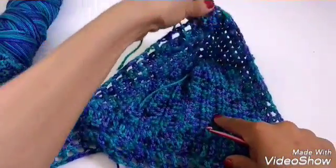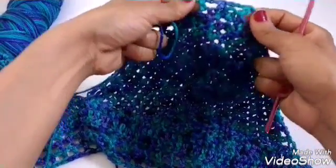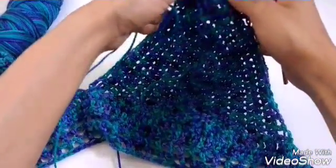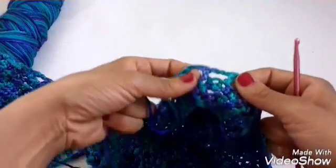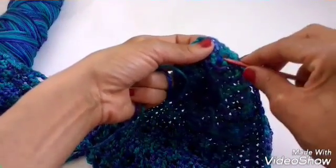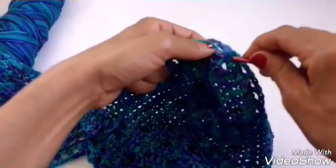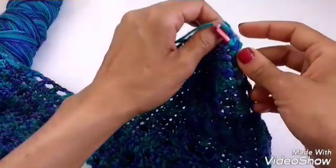I almost forgot the most important part. We got to put the strap on. I start with the wrong side of my project. I like my straps thick, so I double up my yarn. Find the very top of your cup. I like to insert mine through 2 stitches. It makes it a little bit more sturdy.